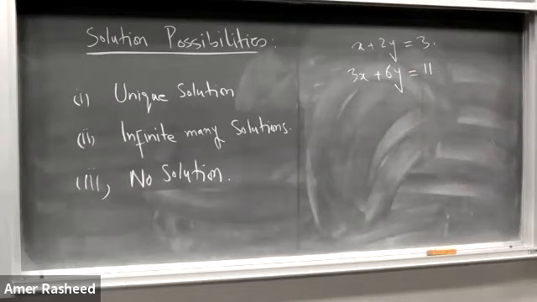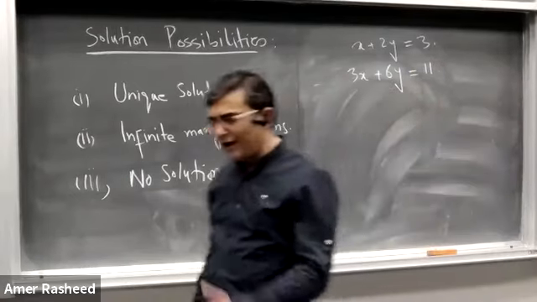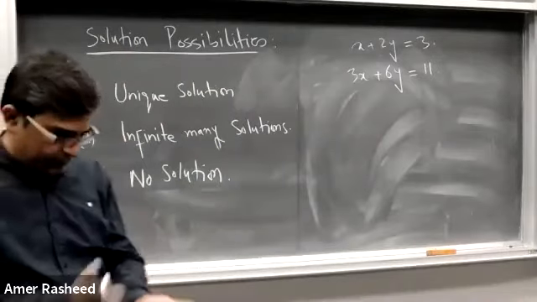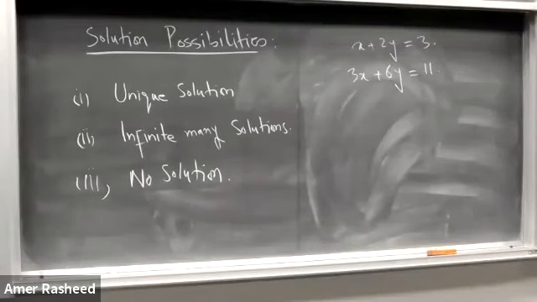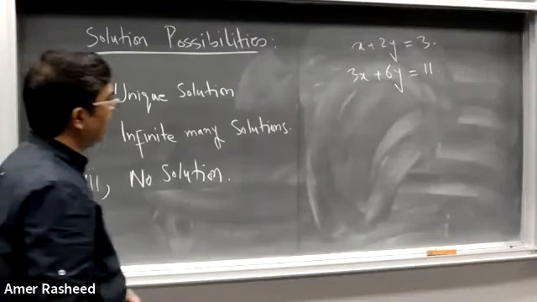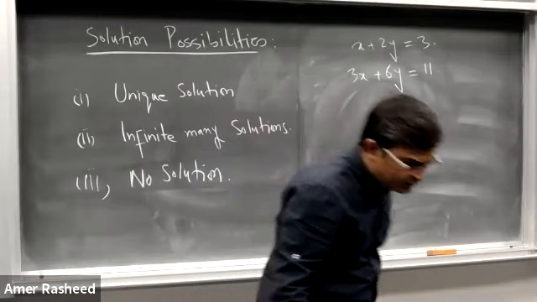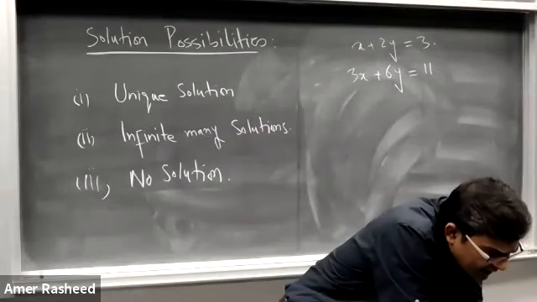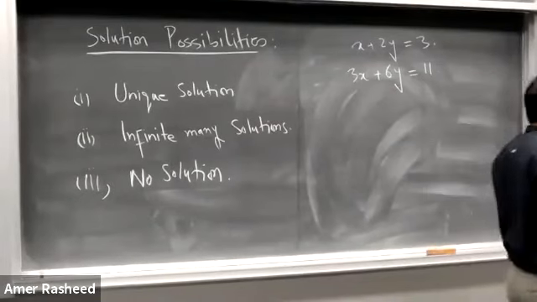Now, what if you try to solve this system simultaneously? What would happen? Try to solve it and tell me what is happening here. Hanzala Ahmed raised his hand. Hanzala, ask your question. Well, variables will cancel out, but the right hand side would not be equal to the left hand side. Yes, yes. So what is happening here?